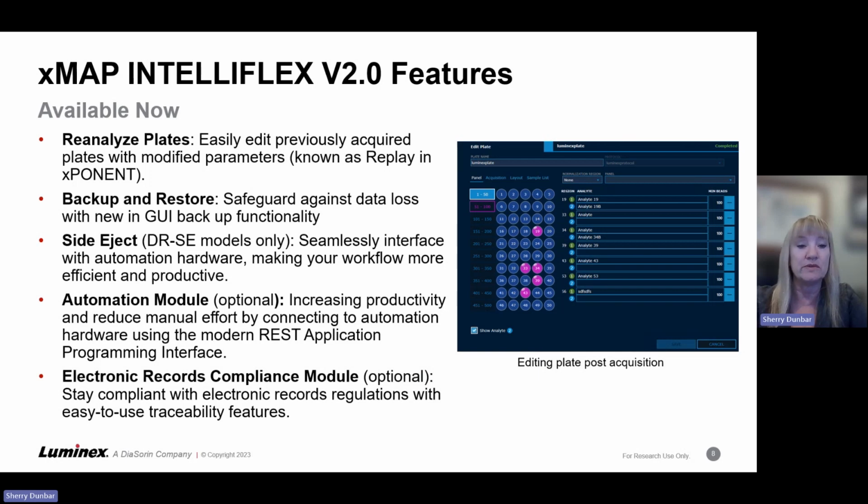The automation module, which is optional, increases productivity and reduces manual effort by connecting to automation hardware using the modern REST application programming interface. And it has electronic records compliance module, which is also optional. And this allows you to stay compliant with electronic records regulations with easy-to-use traceability features.